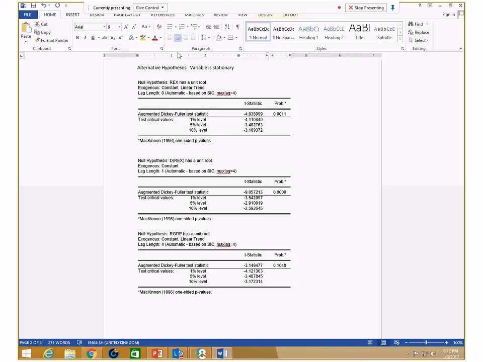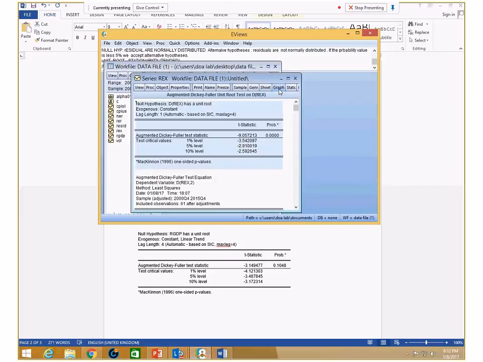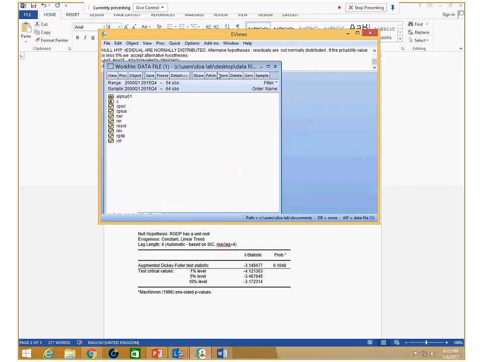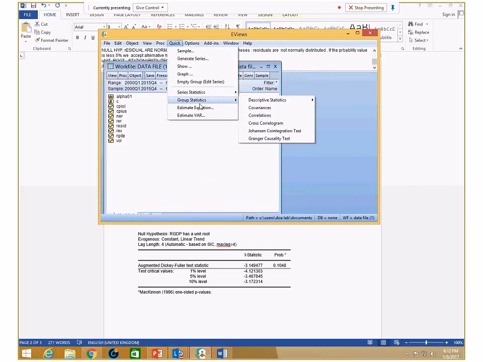That step is co-integration. Right, group statistics, Johansen co-integration test. Go to the Johansen co-integration test.